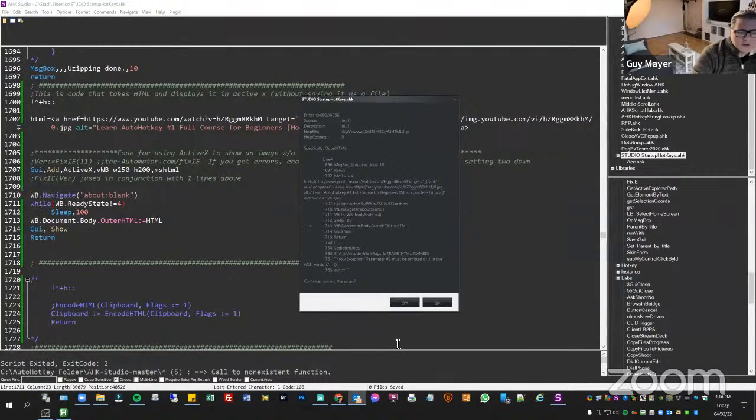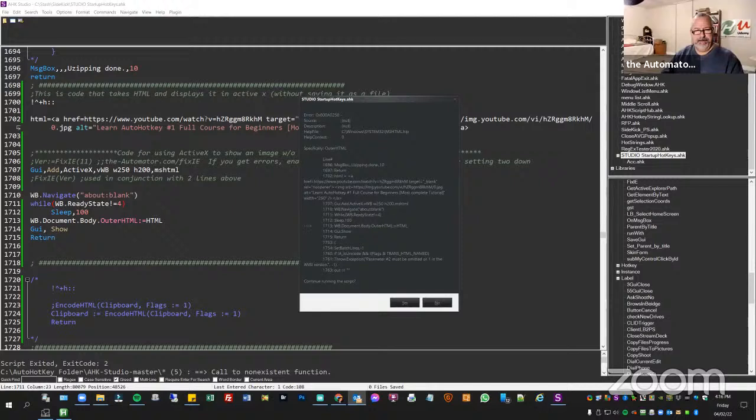You can only see my main screen. Is that correct? Yeah. Okay. I'm just fix, navigate, while, sleep. No, you have all the lines. Let me do this. Let me comment my fix IE out. Okay, and then send it to me via the chat. No, I'm going to run it. I'm just saying. So I just commented mine out and ran it, and it ran just fine.